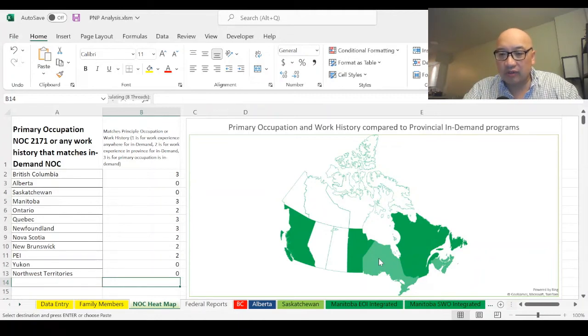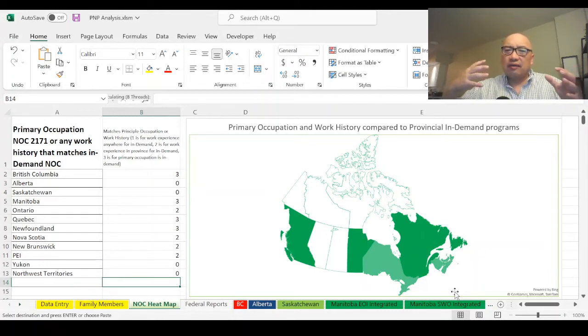So even though we're talking about two different NOCs in here, this dark green one indicates that it's matching the systems analyst job. The lighter green one indicates, well, actually, if that for whatever reason doesn't work out, or that person wants to immigrate to Ontario, that person may have a good chance of qualifying because they had worked in that NOC in that province.